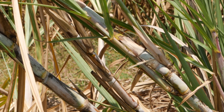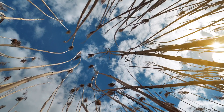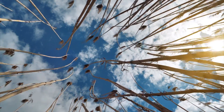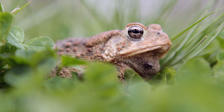Introducing cane toads to Australia and Florida in the 1930s was seen as a great way to reduce the number of beetles that ate sugarcane crops. This backfired because cane toads do not climb very well and did not effectively reach the insects that they were put there to kill. Instead, they decided to feed on almost everything else in their path, killing off native species along the way.